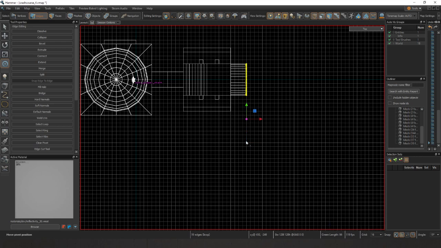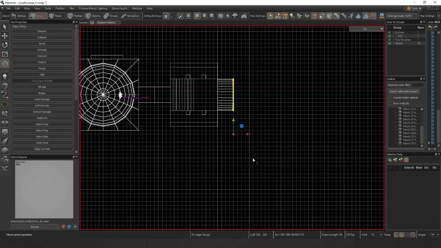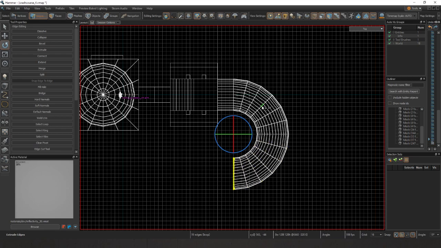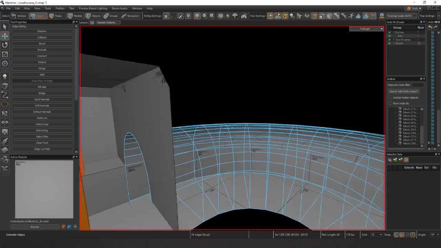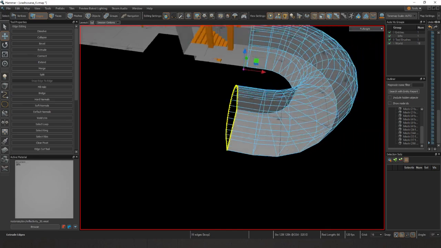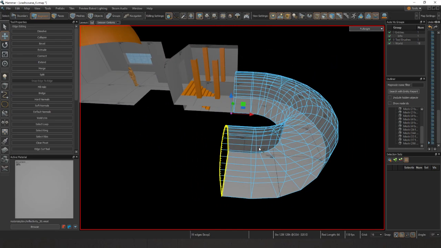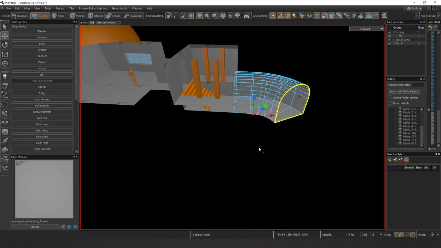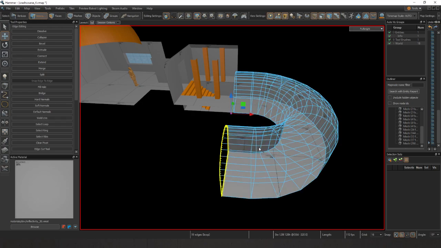If I do this correctly, I should have a nice room that is going to connect to this portion in a little bit. So press R, hold Shift, and I'm going to keep my angle at 15 degrees right here just for now, and drag it out a little bit. And now I'm going to press Shift G. It's going to repeat the same action over and over, and eventually I'm going to have what I'm looking for. Press T, hold down Shift, and extrude this out so that it's nice and even. And now if I take a look at my 3D view, I can see a nice little half a donut, and that was done by going through this process. I'm going to undo and redo so that you can see exactly what we've just done.